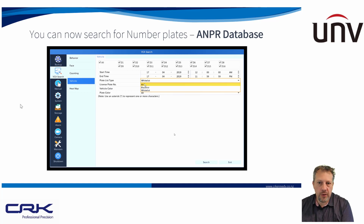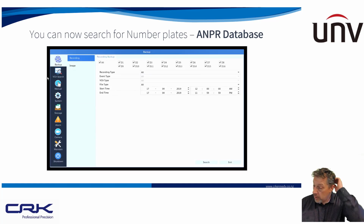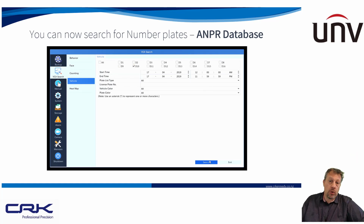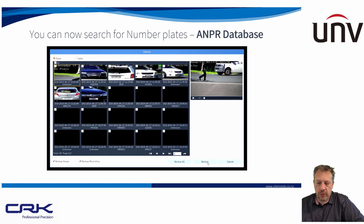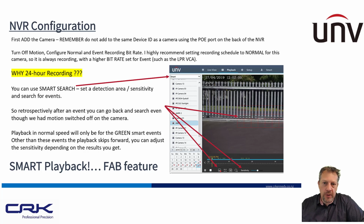So whitelist is you can add number plates into the recorder, and it will allow you to trigger events based on whitelist events. So if it was connected to, for instance, an automated gate, and you wanted to put the customers and family cars into the whitelist, then when it read those number plates, you can have it trigger the automated gate to open, which is just a normally open, normally closed relay. So very useful to do that.